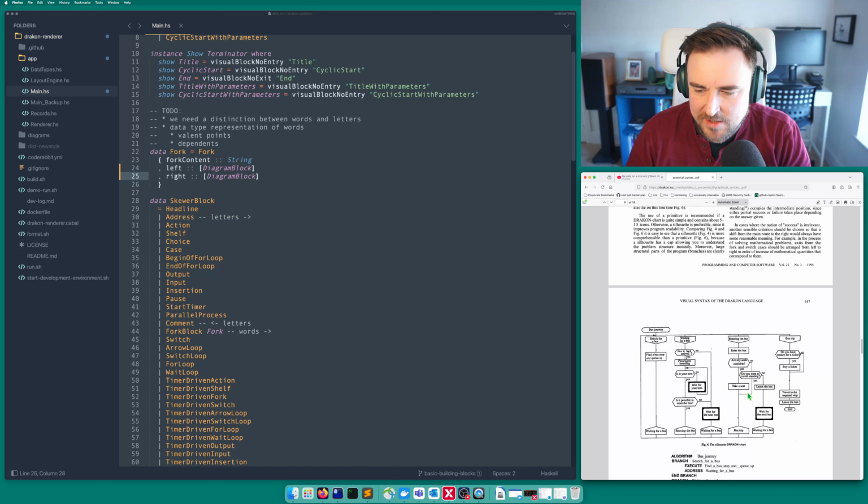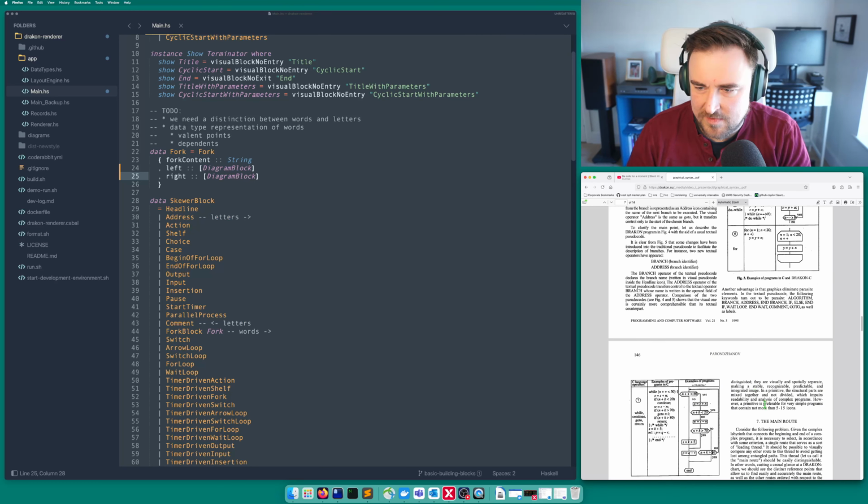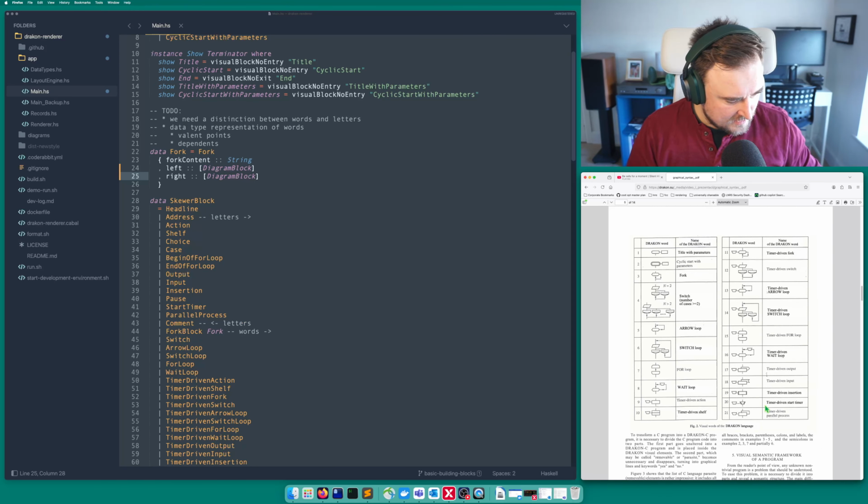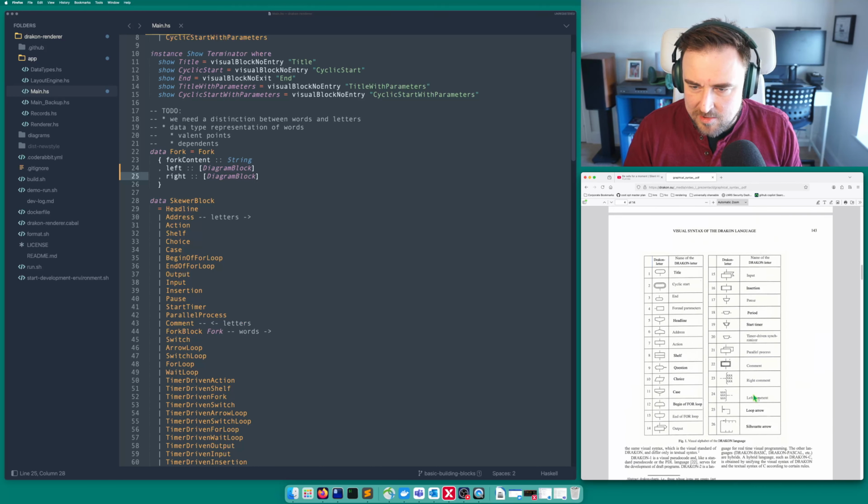On the left, we have 0 blocks, which is perfectly fine. The valent point is just not replaced with anything else. But on the right, we have a list of 2 diagram blocks. This is an action, and this, I'm not sure, comment or... Let's just take a look at the white paper. It's a comment.